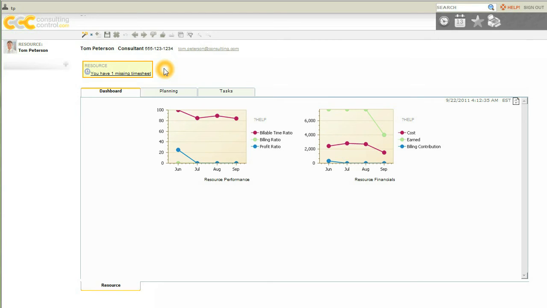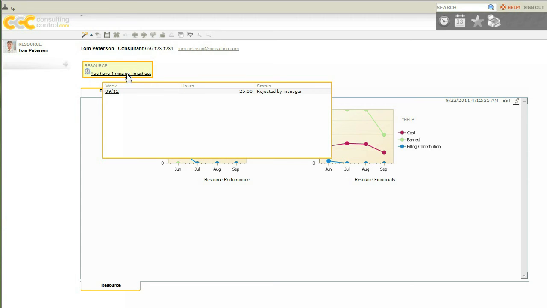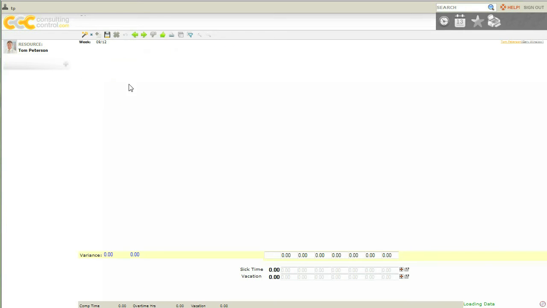All employees are required to fill in their timesheets on time each week, as this is used for payroll and accounting purposes. This is essentially each employee's duty. So if I look at my to-do list, I see that I have a missing timesheet. I can scroll over and all the timesheets are actually listed. In my case, it's one. So I click on it.